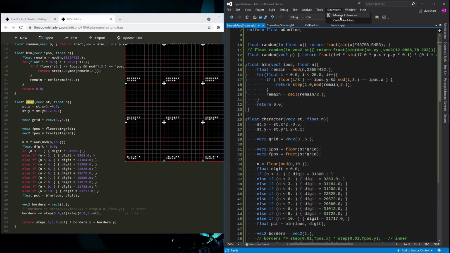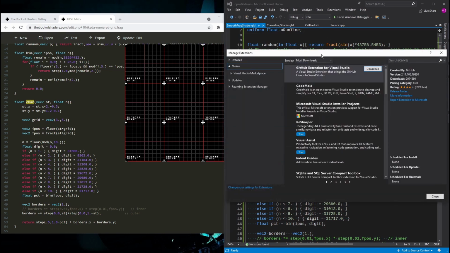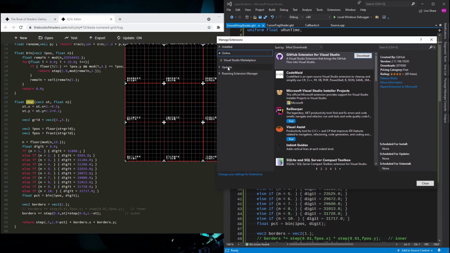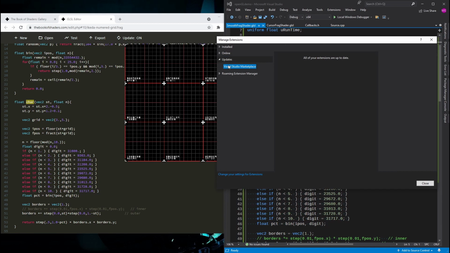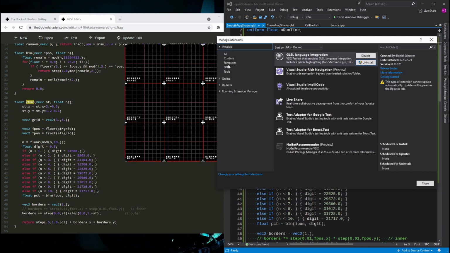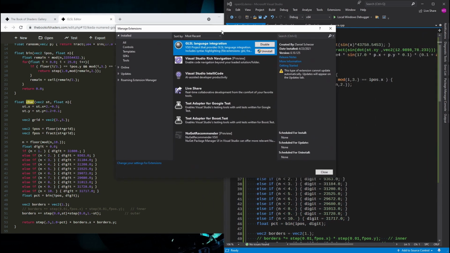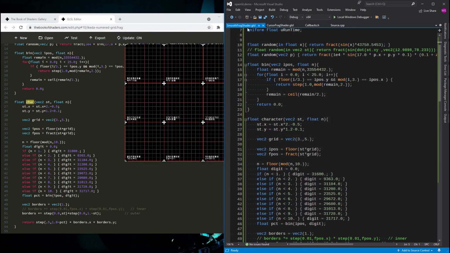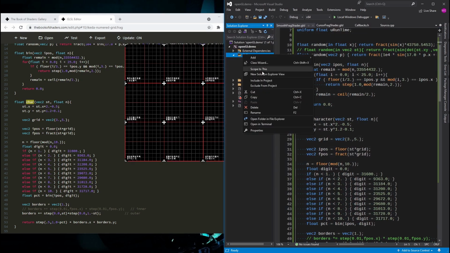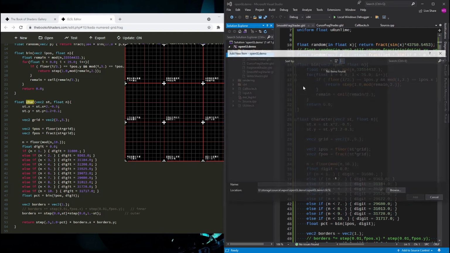So I should show you this extension I'm using, because I'm just using Visual Studio, and I'm using an extension called, let me find it here, installed, GLSL integration, and it seems to do pretty well. The only thing you can't do is create these GLSL files from within here. So if you go in here and go to add and try to make one, there is none.